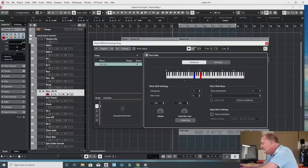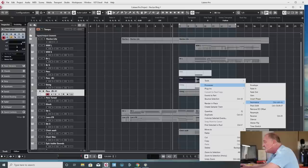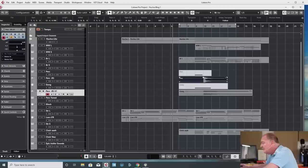Auto-apply. See, that's I like that. There, that's much better. Let's do the same for our friend here, the bass drum as well. So it's going to be lower and duller, and actually duller is one of the things I was looking at. The bass drum in particular was coming out a bit bright. There we go. So now we move these back.